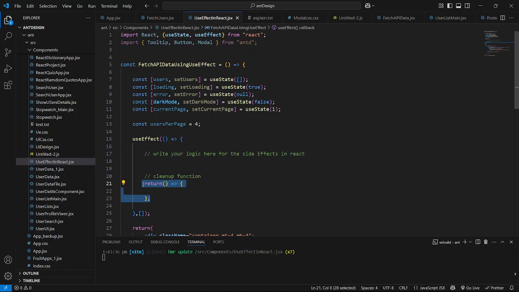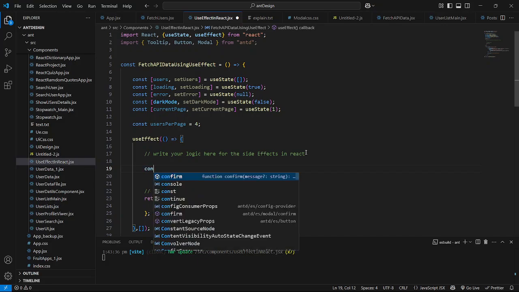Now I'm going to use the async and await functions to fetch a third-party API using useEffect.